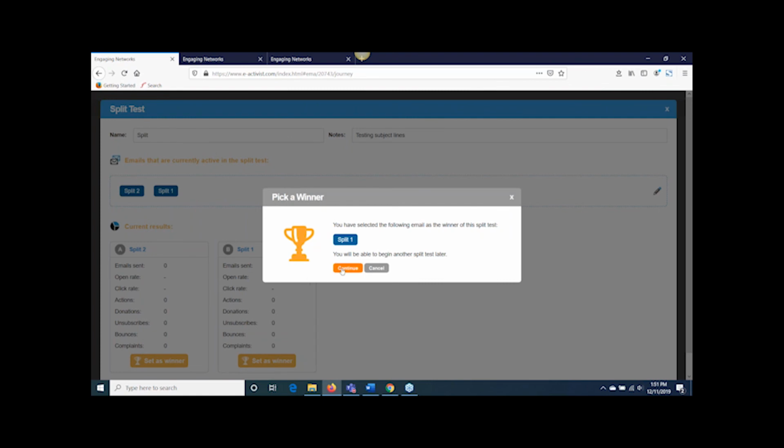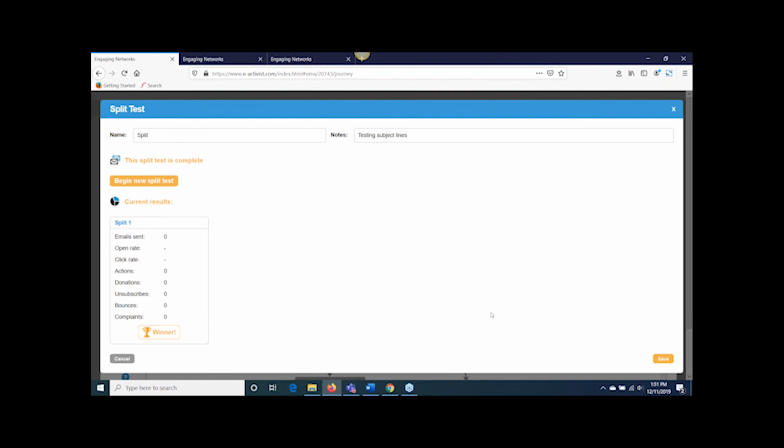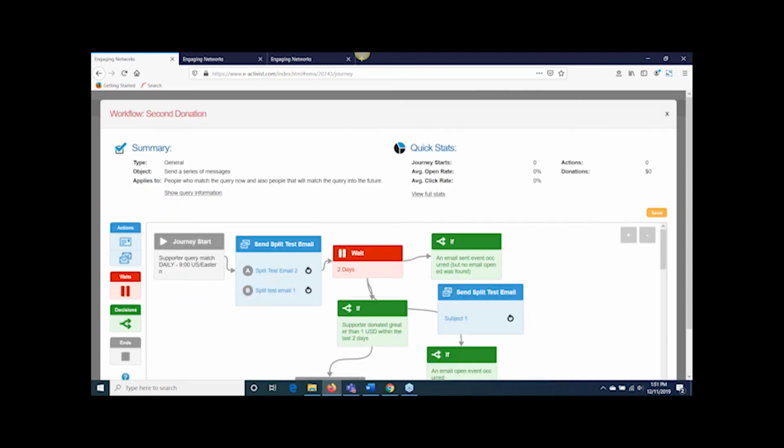And so then from that point on, everyone will get that email instead of half of the group getting one email and half of the group getting the other email. So that's split tests, and I think we're at a good point to open it up to questions.